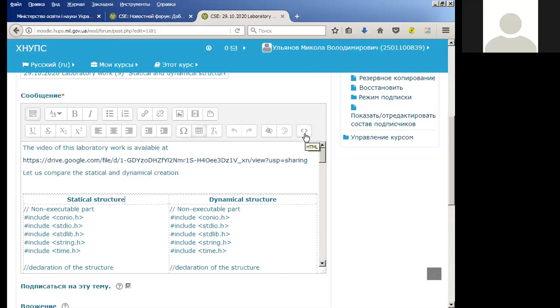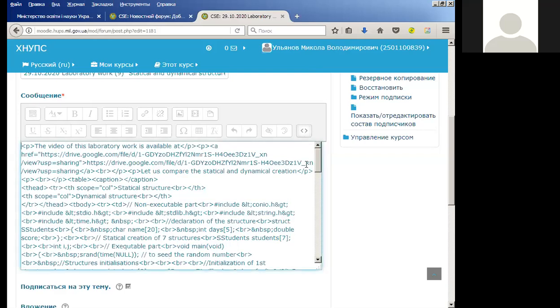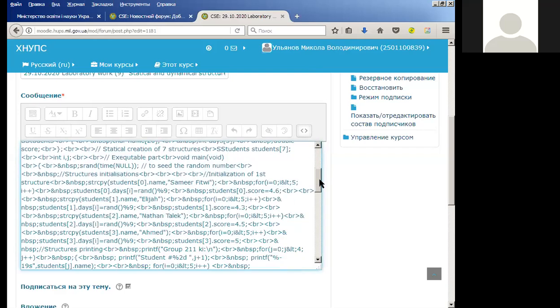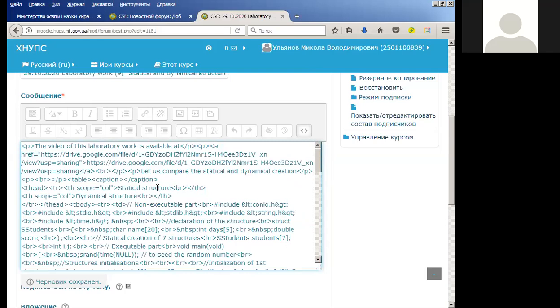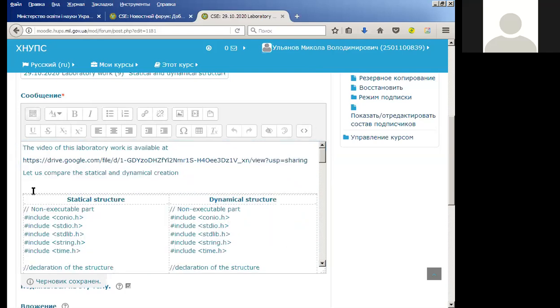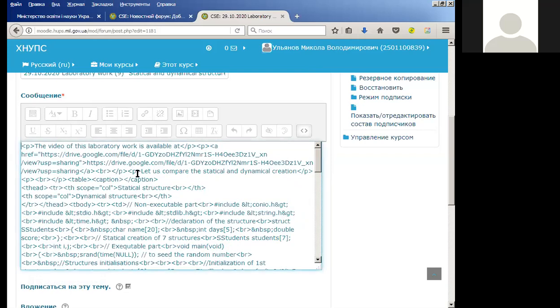So let us try to open the HTML code of this page, and let us return. Let us compare the statical and dynamical creation. After this, the table goes. So the width, the width. Statical structure, dynamical structure.